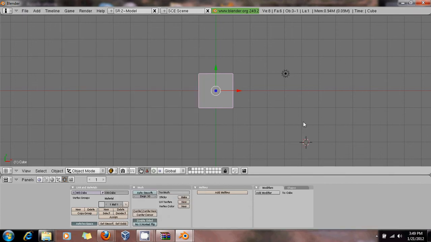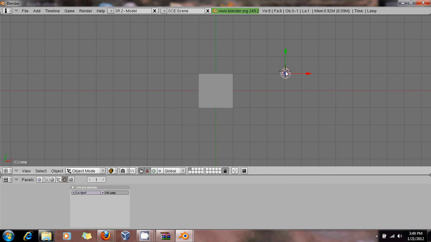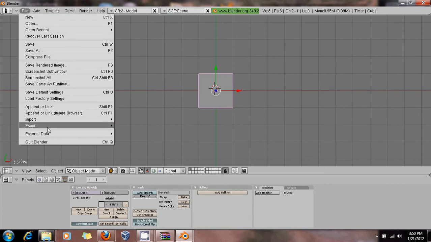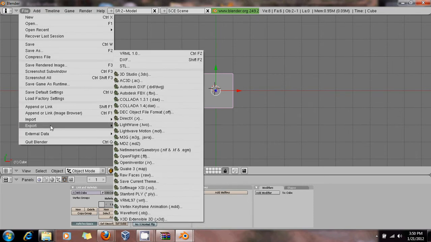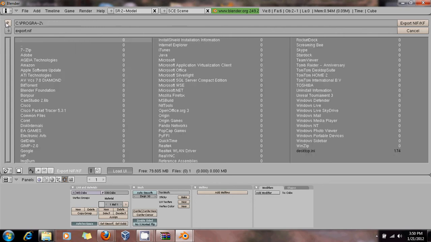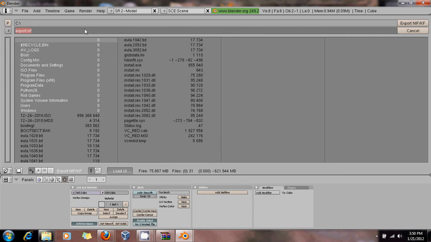And what we're going to do real quick is, I don't know if I can do this in here because I'm using my laptop and I don't have, this is going to be kind of hard to do without that. So I'm going to go ahead and just, yeah, I don't know. We're going to try and export a NetImmerse file. Doesn't really matter. cube.nif. Hey, my cat wanted to join our session.